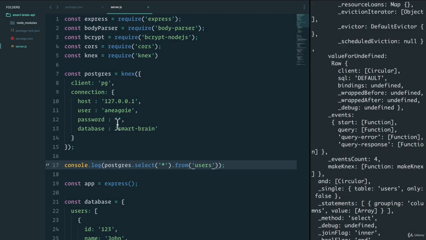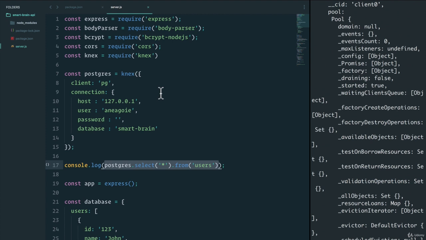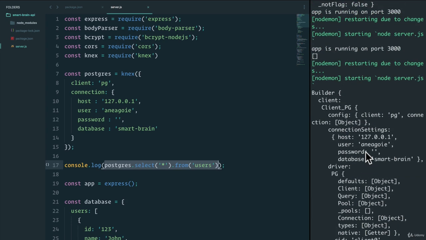Welcome back. We left off in the last video with this console log of the connects query that we just did. Now, this on the right here is what connects does. It builds our SQL statement for us. So what we just console logged was the query statement that Postgres or connects created for Postgres. You can see over here that the builder is an object that has all the information we need to speak with the SmartBrain and do this query.